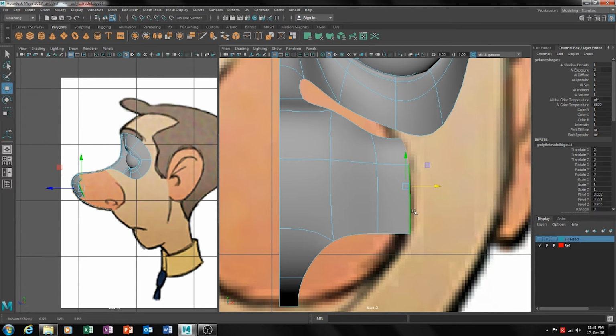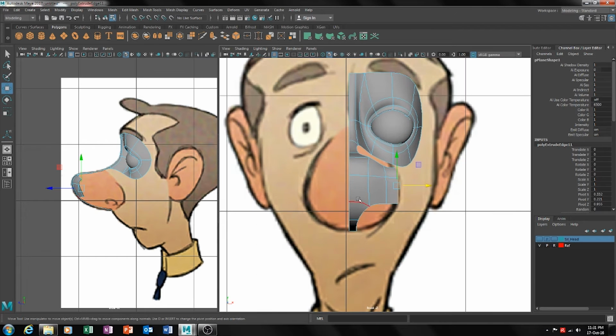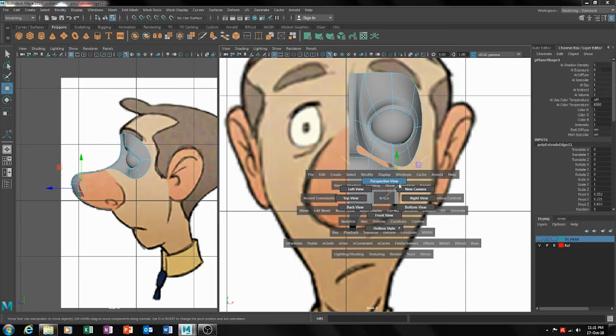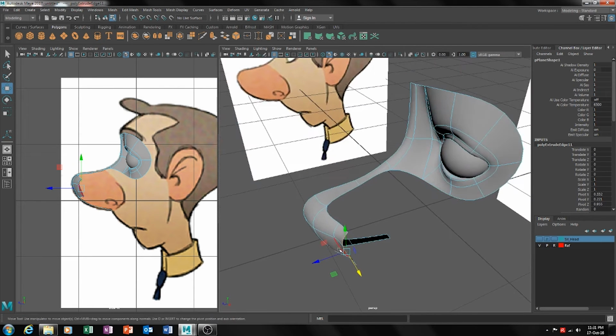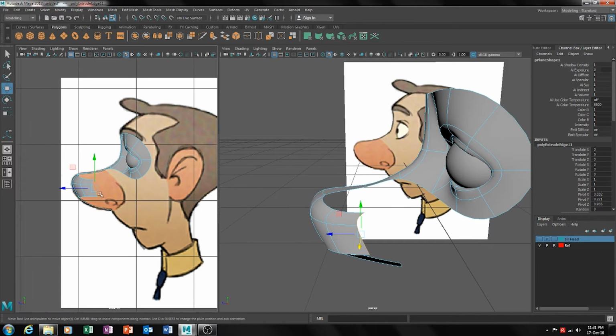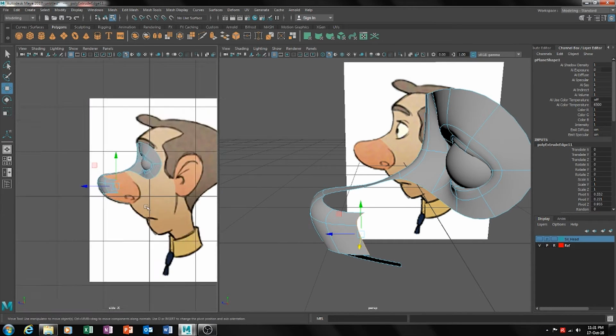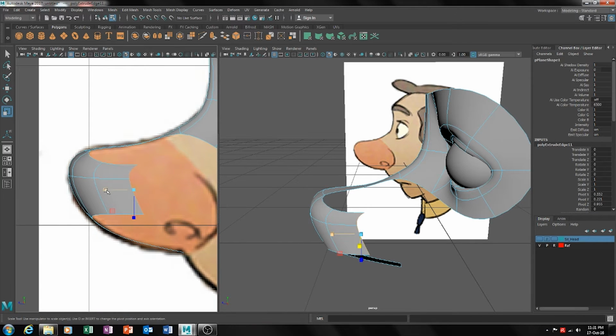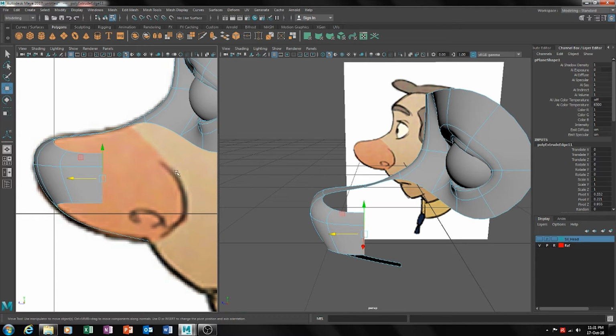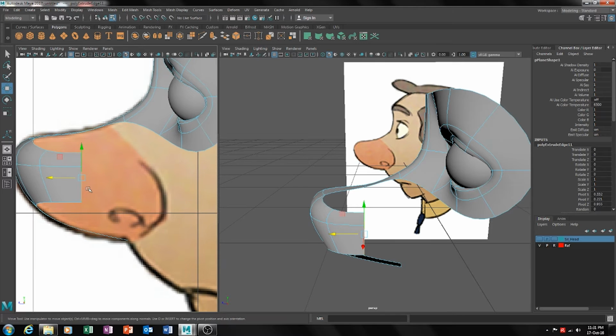Okay, move things around, adjust it accordingly. Alright, get the shape first, get the silhouette, back to perspective view. Go to perspective view, you push it over. See that? So from side view, what you're getting now is the shape of the nose that is going to cover from front, the tip of the nose to the nostril area. Alright, so there you go.